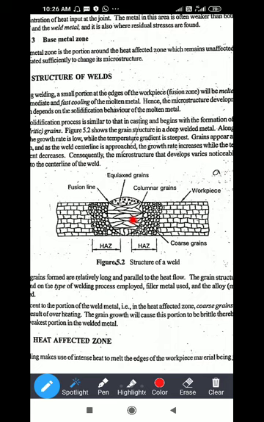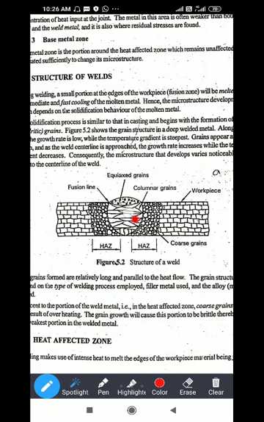So why does it happen? Okay, the material is the same. It is the same material, mild steel you are going to weld, or you can take stainless steel. If you are welding the same material, after welding the same microstructure should remain. Why is the microstructure changing, why does the diagram show different sizes of grain, what is the reason behind that? The reason is the temperature variation. The change in the temperature of the different areas of that metal changes the microstructure.